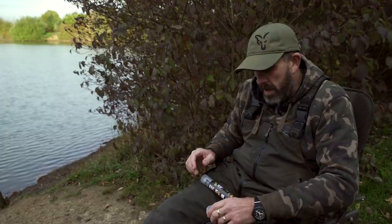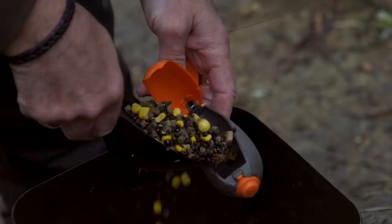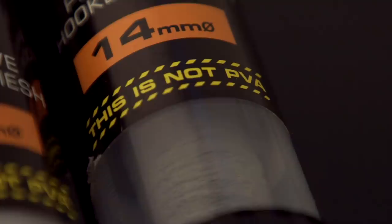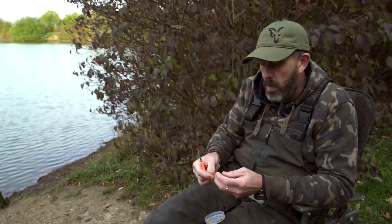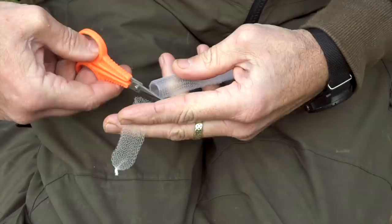What I'm going to do now is go through how I would tie one of these little armour mesh bags up. For this example I'm going to use exactly what I'm putting out there, which is a bit of hemp, corn and pellet. We're going to take a small amount to start. The system I've got here is the 14mm system, the narrow one. You can drop your bait straight in and tie it off like a normal PVA bag, but if you're a bit paranoid about having the knots showing, I'll go through a way of tying it up. So I'm going to cut off just a couple of inches of the actual mesh.